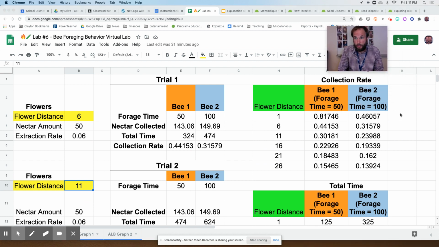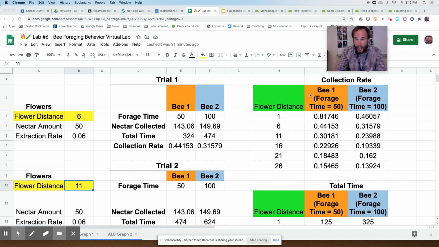The goal of this lab, though, is not just to collect data, it's to begin to make meaning from the data. So to do that, you, again, have some choices. What you're going to want to do is create a graph. This graph is going to be a little bit different. It's not going to be a bar chart. It's not going to be a column chart. It's going to be a scatter plot.